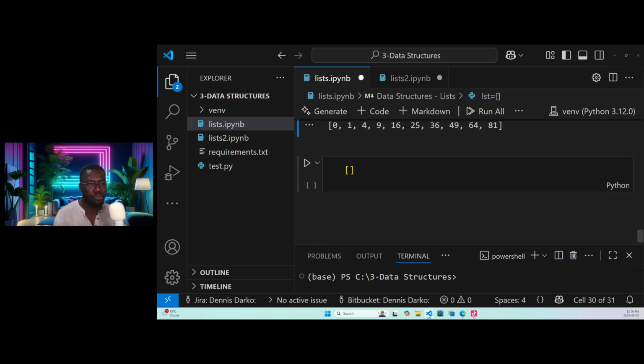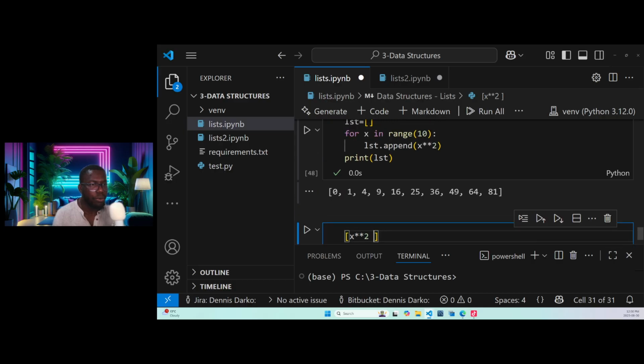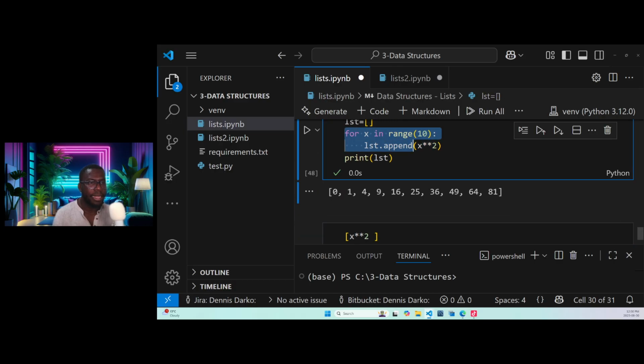So all that I need to do in this list is just bring the x squared, like this. Okay? And then what is the next? The calculation. What was I doing? I said for x in range, append the x squared. I've already put the x squared, so I just need to append.